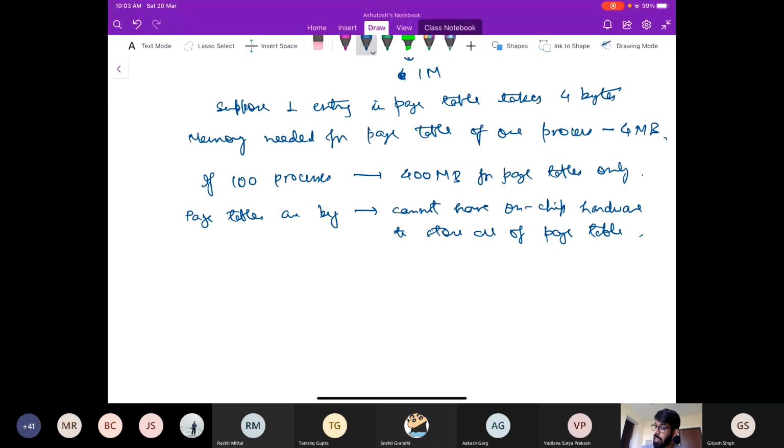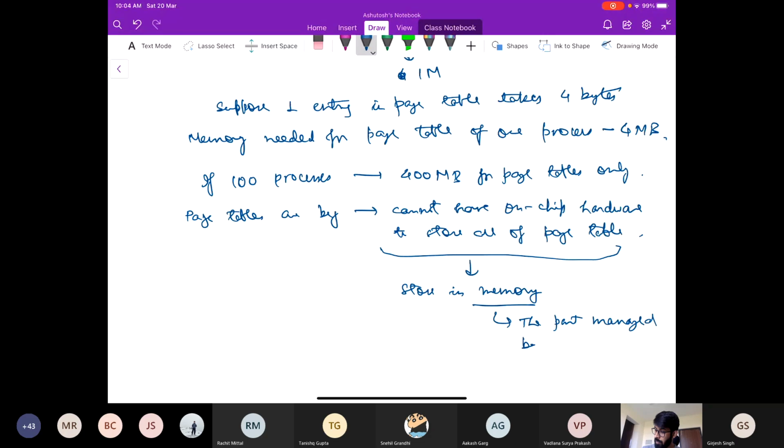So since we cannot have them on chip, where do we store them? Store in memory. And which part of the memory? Let's say the part which is managed by the OS. Okay. So this is one thing.